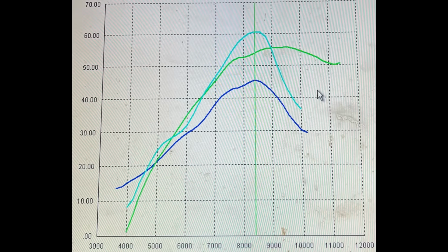Obviously the 450 revs out a little bit better past peak, but up to peak, the power curves aren't that dissimilar, which definitely reflects in the way the bike rides on track. Like it doesn't do anything unpredictable really. It's somewhat four-stroke like in the way it puts the power down, just a little bit snappier and a little bit faster.